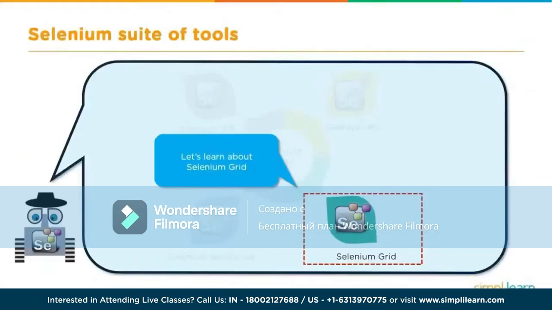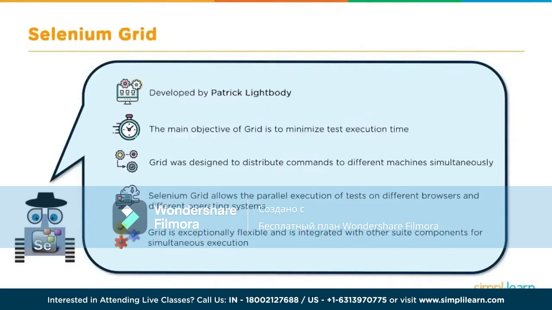Selenium Grid. Grid is used to run multiple test scripts on multiple machines at the same time. With WebDriver, you can only do sequential execution, but in a real-time environment, you always need to run test cases in a distributed environment. That is where Selenium Grid comes into the picture. Grid was conceptualized and developed by Patrick. The main objective is to minimize test execution time. And how? By running your tests in parallel.